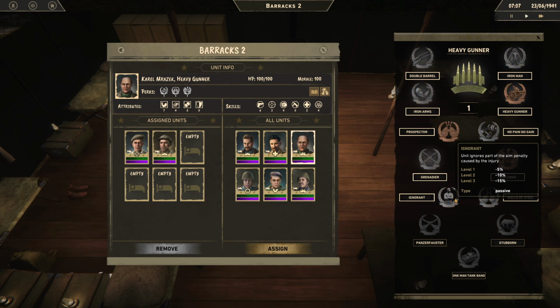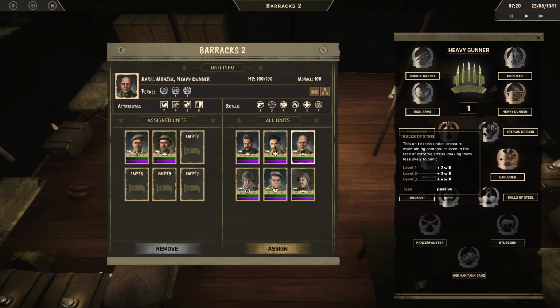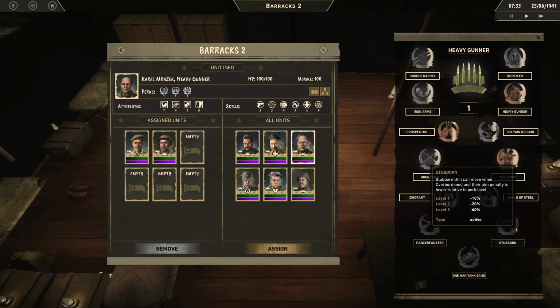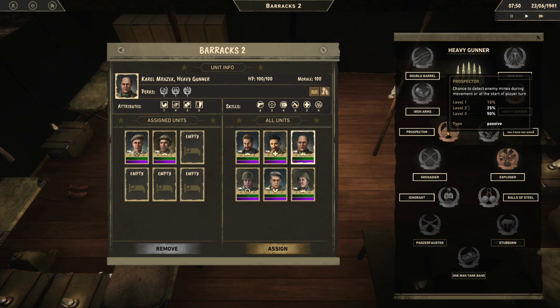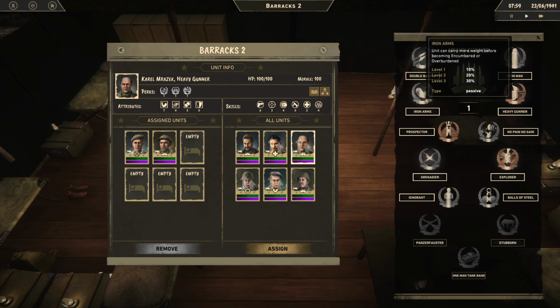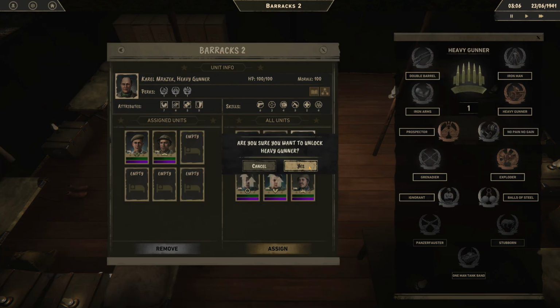Unit ignores part of the aim penalty caused by the injury. So if he gets injured, you get like an aiming penalty. Balls of Steel. There's a higher chance to hit when using Panzerfaust. And there's also One-Man Tank Band. Unit can use Panzerfaust without penalty. It's pretty cool. Probably be useful in later missions. For now, what we'll do is we'll probably just give him a heavy gunner.